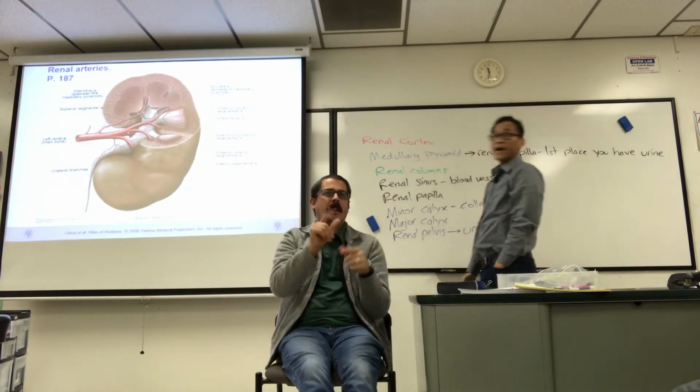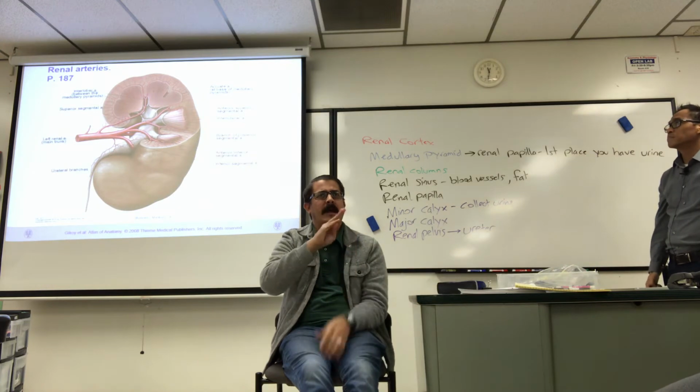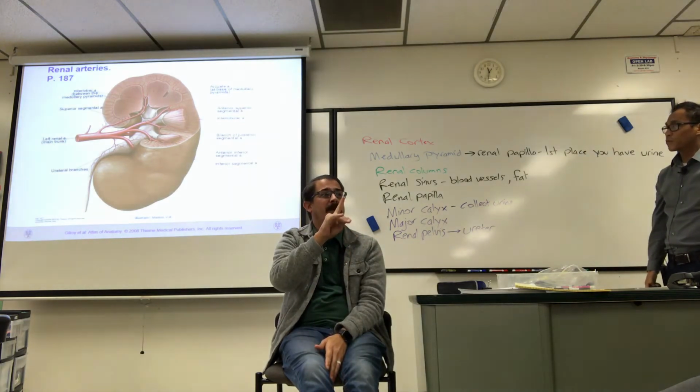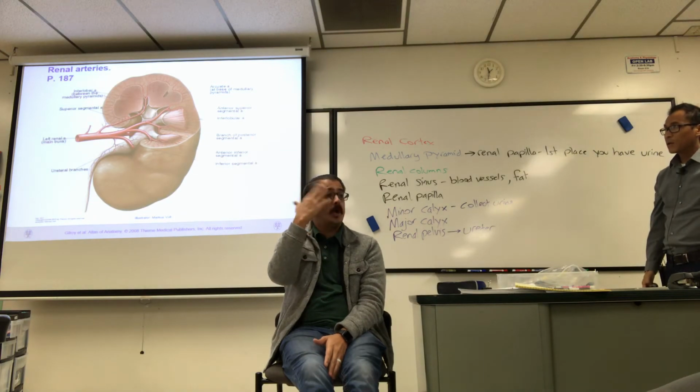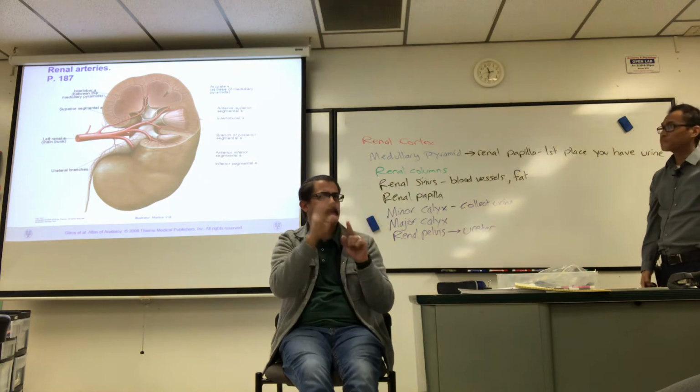Professor Juan. Yeah. I went over your lab practical study guide and I didn't see the medullary pyramids. Would it be called something else? I would look for renal pyramid. Okay, thank you. Yeah, and we can go over it and I'll show you which term it's going to be.